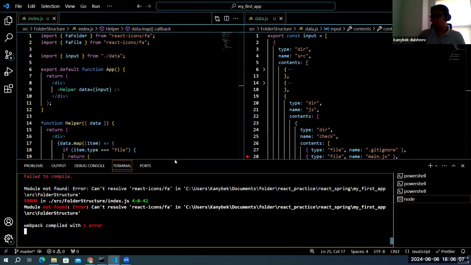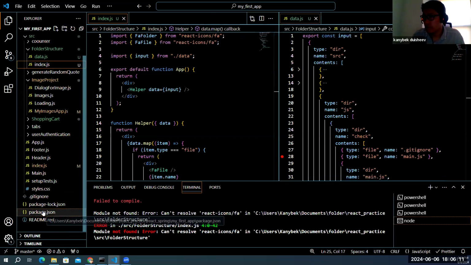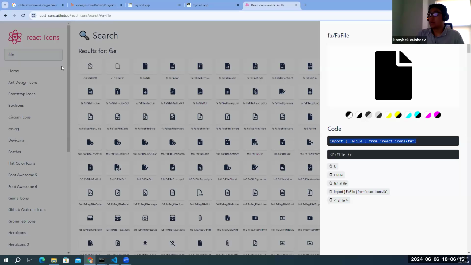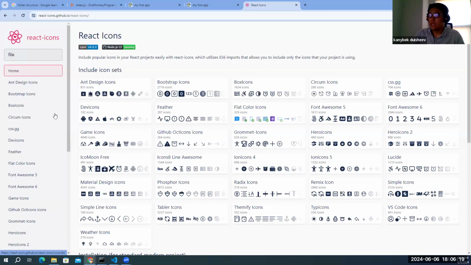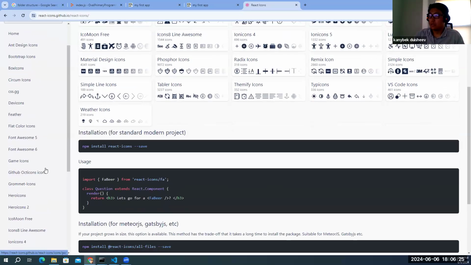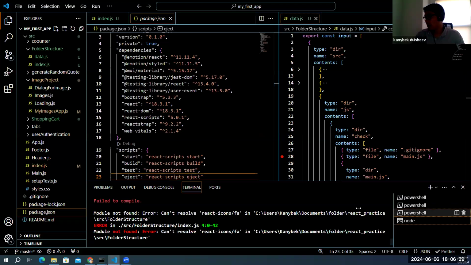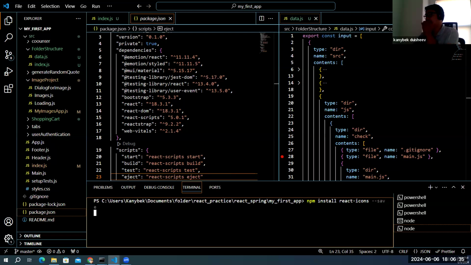Looks like we don't have React icons installed. Let's see our package.json. Cool, we don't have it. Let's quickly install it. Where is the installation? Oh, okay, it's here. React icons. Save. I can open another terminal really quickly. Yes.